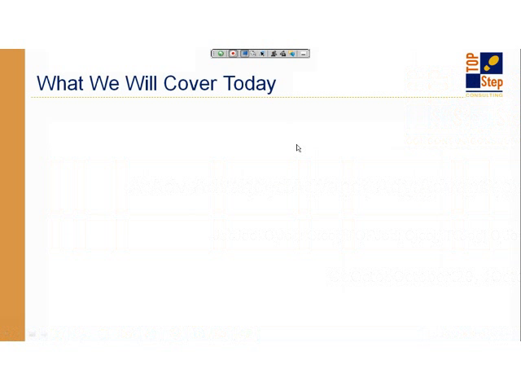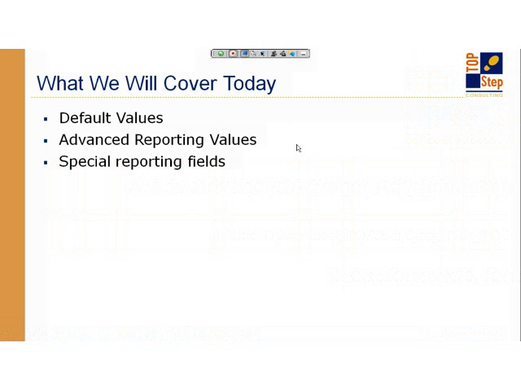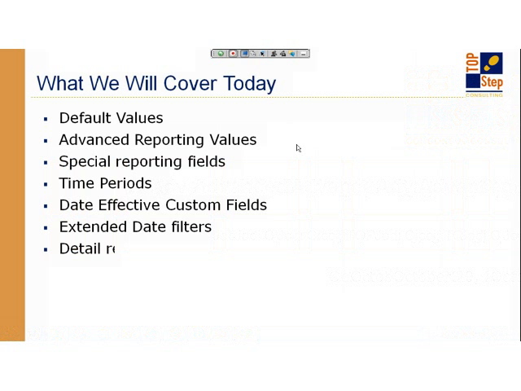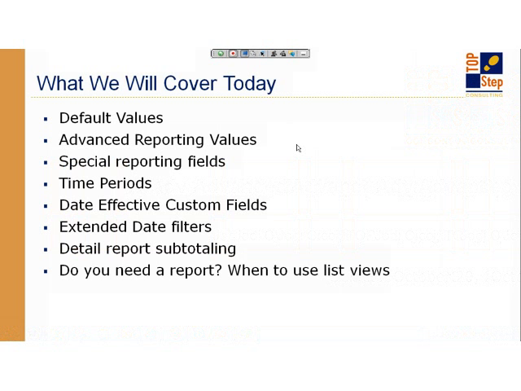So here's what we're going to cover today. Some topics you may have heard covered in other parts of webinars, because reporting is always something that gets factored in whenever you're working with the OpenAir system. But we're going to focus on specific features that you may or may not know about or are using today, and give you some examples of how those features can be used.